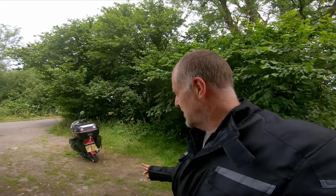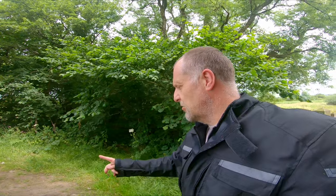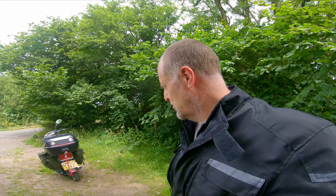The idea for trying this trip out up here, because I decided to take a camping trip up on the Mendips, you see. Not a massive distance, probably about 30 miles maybe, 25, something like that. But it was just to sort of see how the bike was going to manage with the minimalist amount of stuff. So at the moment, touch wood, it seems to be not too bad. So obviously time will tell.